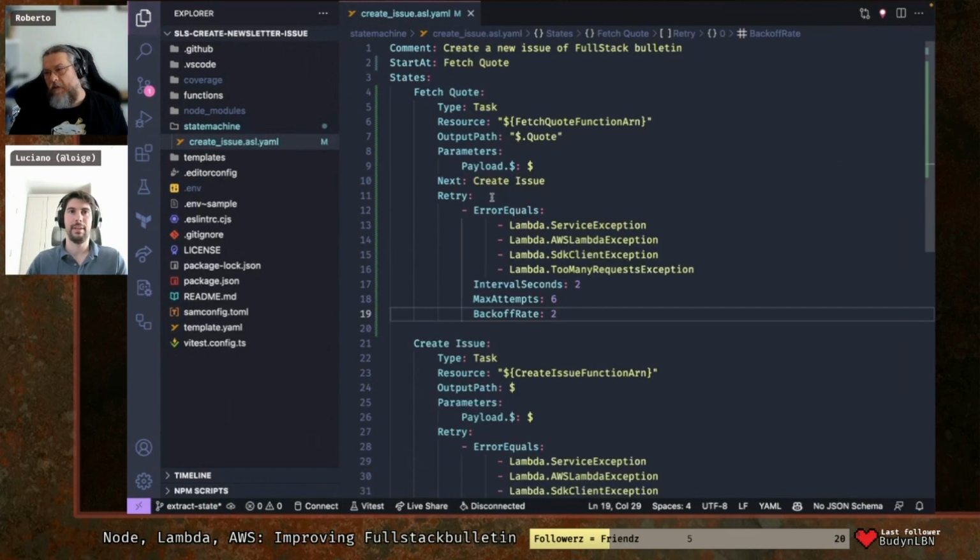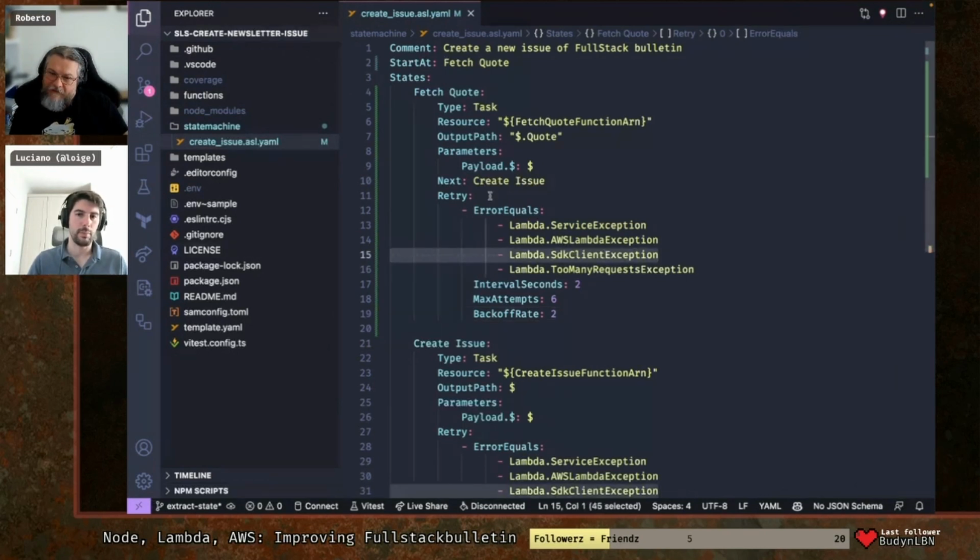But the Lambda can always fail because, I don't know, the machine crashes in the middle of it. Lambda functions are serverless, but there is somebody running it. There is some hardware running it. It can crash in the middle of it. Yeah, I guess we could become more specific here and remove certain errors. So for now, let's just copy paste, but we might want to revisit these kinds of errors later. Okay.